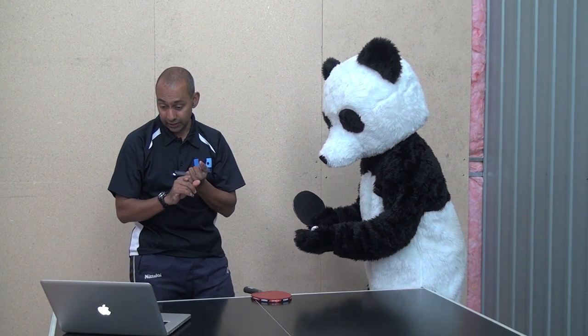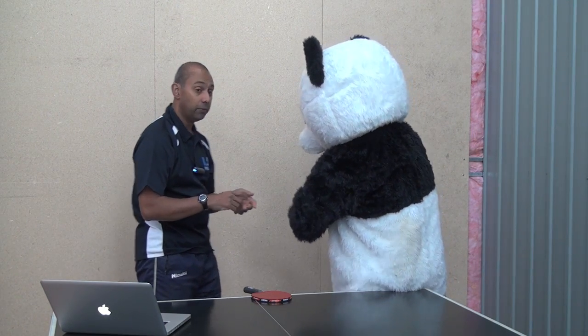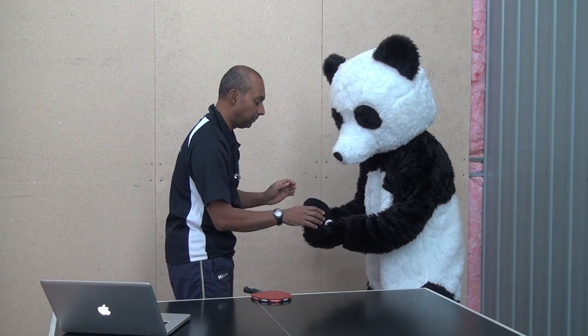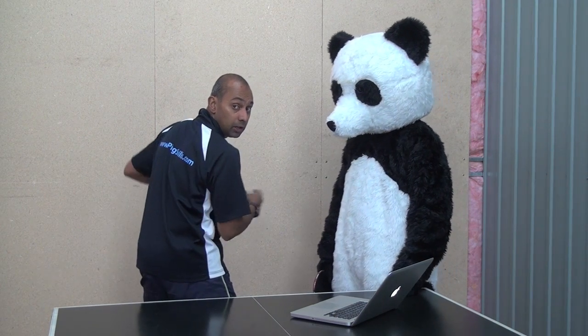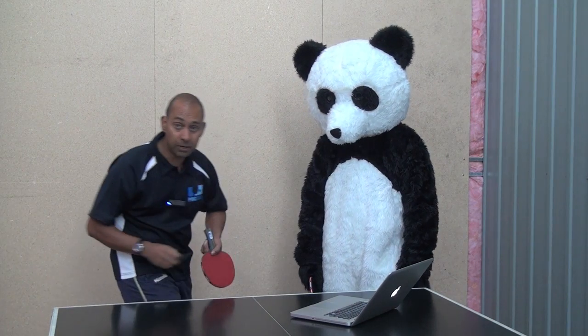The next thing — and this is a really big one in the rules — you're not allowed to hide it with your body. From the time the ball is there, you're not allowed to have any part of your body between the ball and the net area. Show me how you're going to set up, Panda. Good work — throw up, hand out of the way, serve it. Good work, Panda! This rule was brought in particularly for the pendulum serve. People were throwing the ball up and then hiding the contact behind their arm or body so the other person couldn't see what they were doing. They were throwing it up, hiding the contact, spinning it, and the poor receiver didn't see how or where they contacted it at all. That's why that rule was brought in.